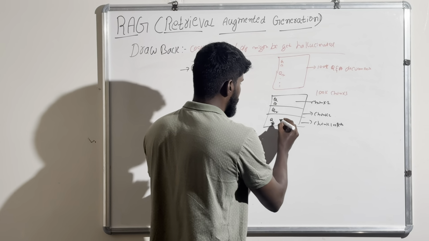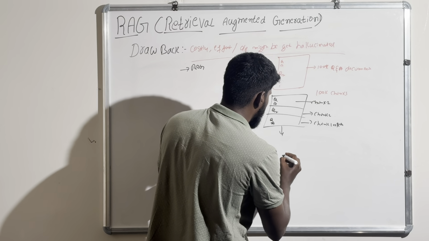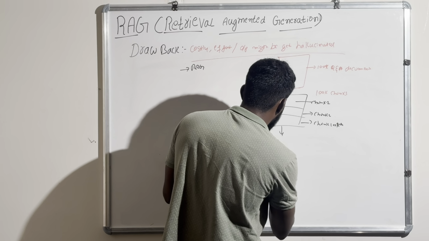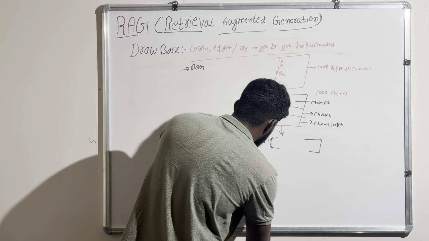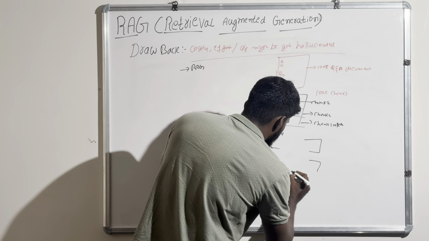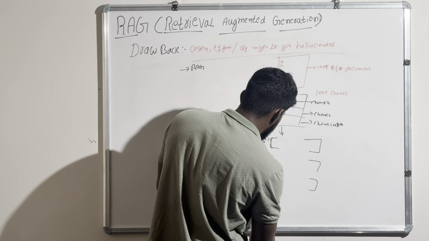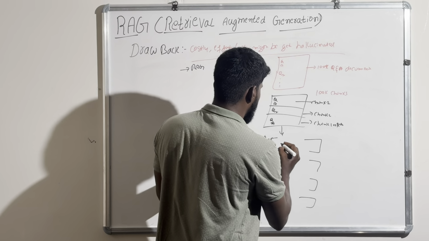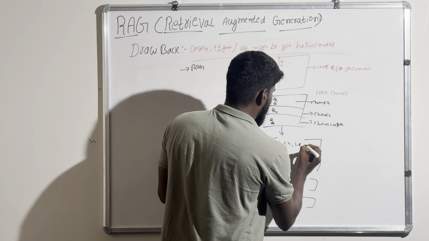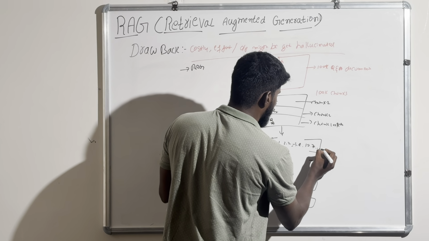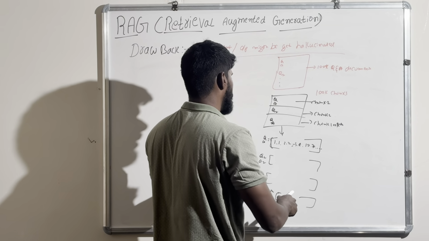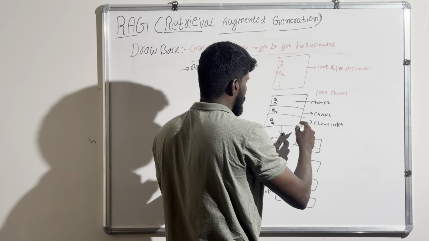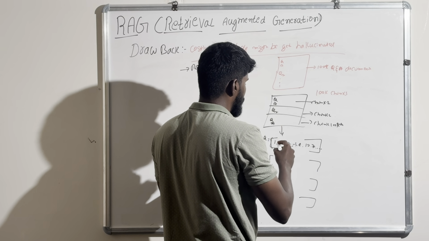Once we chunk this data, we have to convert these chunks into embeddings. Embeddings is nothing but a vector. Let's say question 1 and answer 1 is converted to an embedding. Similarly, question 2 and answer 2, question 3 and answer 3, all have been converted into embeddings till question and answer of 100K. It can be any value. It can be 1.1, 2.2, 3.8, 10.7. It can be positive or negative. For each question and answer, there will be embeddings created. Now we took the document, we converted it into chunks, for example each question and answer as a chunk. Then we are converting those into embeddings.